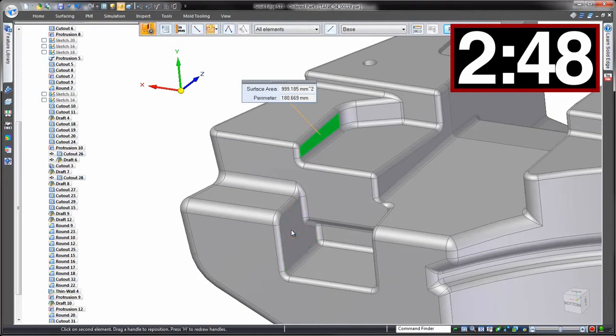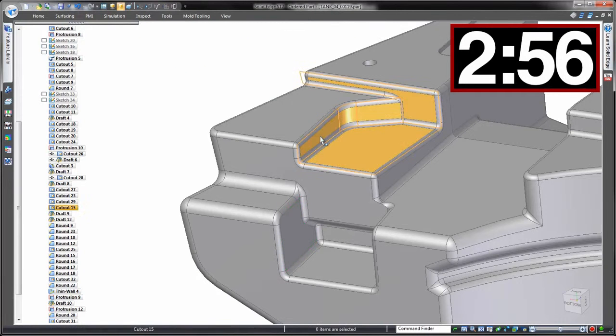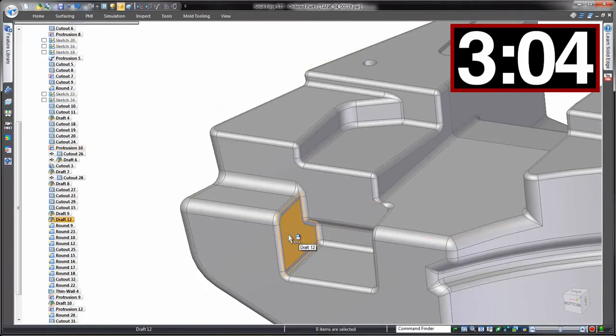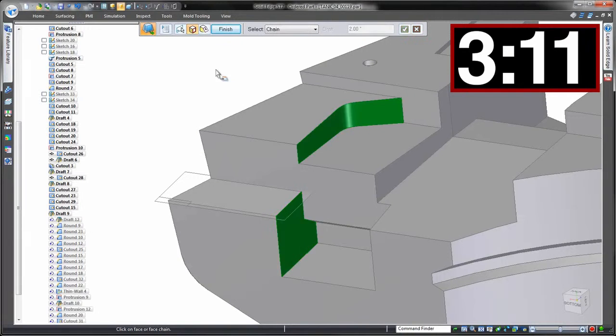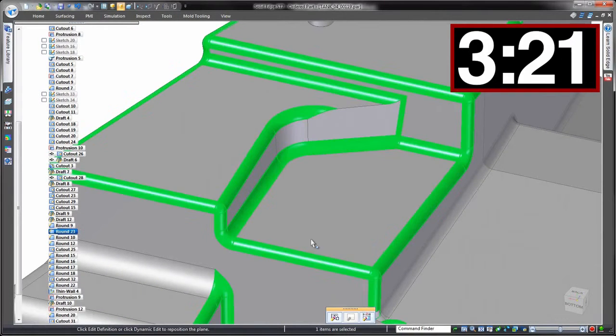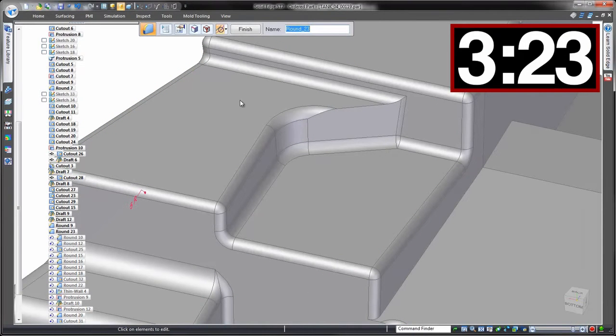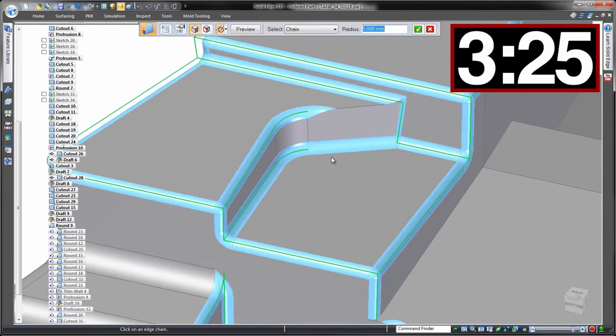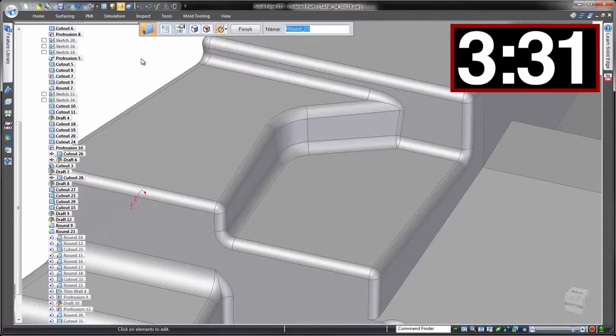The face angles need to match too, so we have to find the relevant feature and edit. Ah, this has had the effect of removing some rounds. Did we edit these rounds? No, but again, as one feature is delicately based on another in history-based CAD, often one change can turn into multiple changes. The clock is ticking.